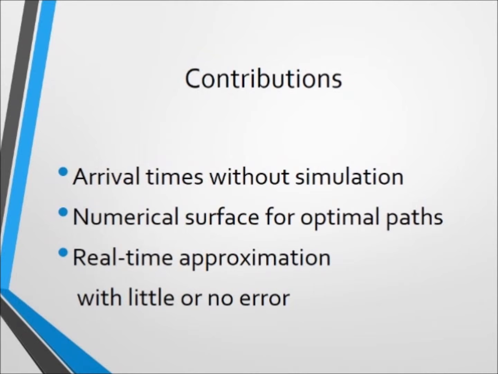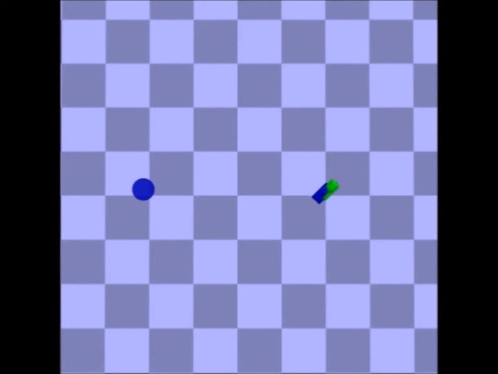Key to our approach is the acceleration angle threshold, or the moment when an agent begins accelerating linearly. In this video, the green agent has a threshold of pi, the blue agent has a threshold of pi halves, and the red agent has a threshold of 0. Note that an agent can have any threshold between 0 and pi. In this example, the agent with a threshold of pi halves arrives soonest of the three, but there exist destinations for which any threshold is optimal.